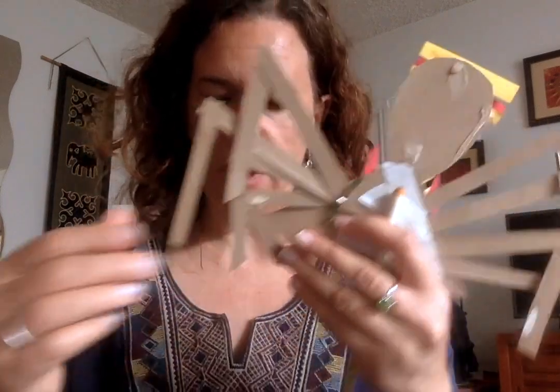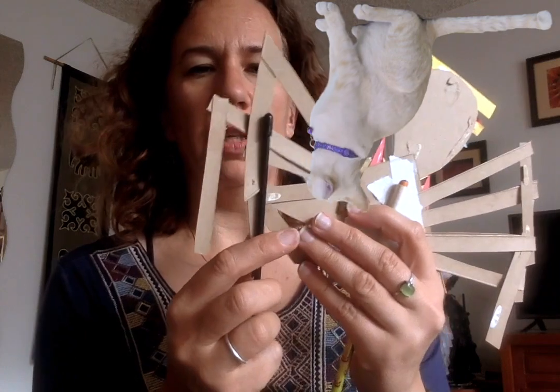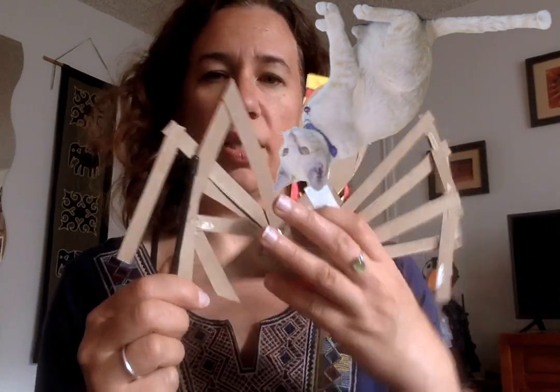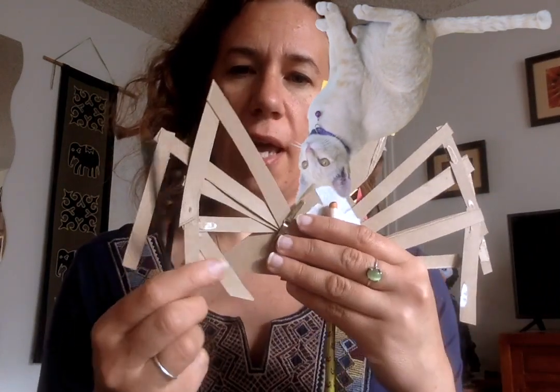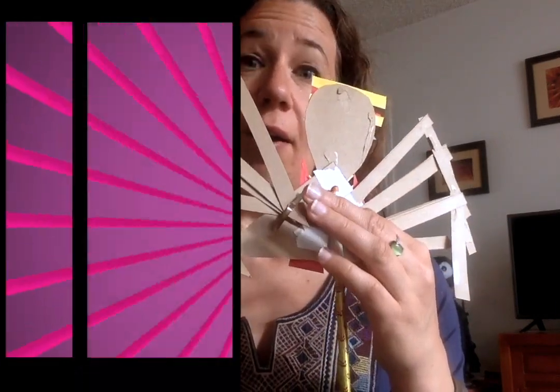you want to do the same thing on your legs. Now for the legs, it can be a little bit tricky. I might do this and then I can put tape right along there and then maybe a skinny piece along here. It's kind of however you can fit it.